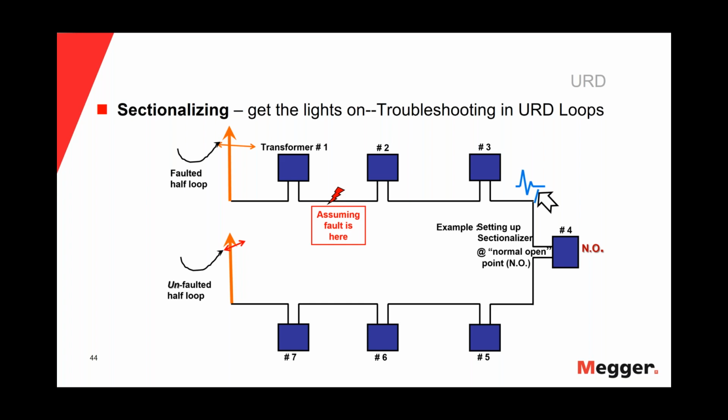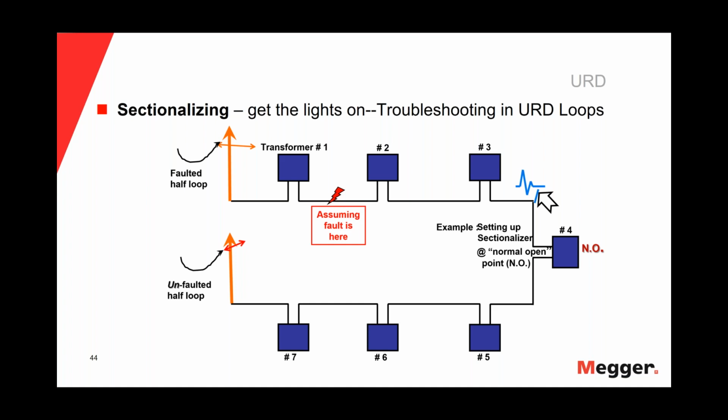A second tool that can be used is fault indicators. If you have fault indicators installed, and if they trip properly, that tool can very quickly get you down to the area of the fault. A third tool to get lights back on would be to use a high-pot stick attachment or high-pot unit where you isolate each section of cable one at a time. In essence, you determine whether or not it holds voltage, and you continue that process till you find the one that doesn't hold voltage, and now you can isolate that and restore power.